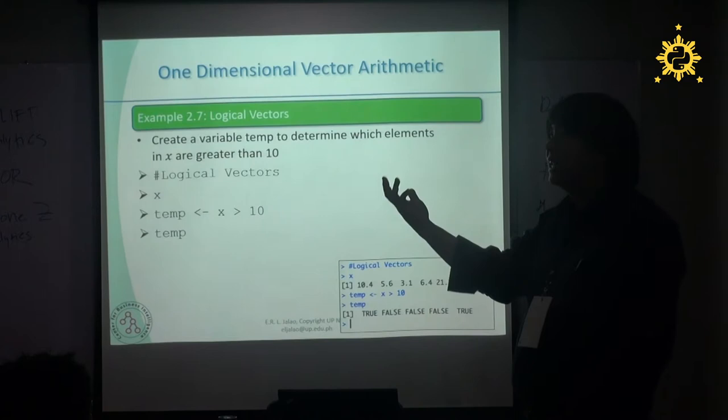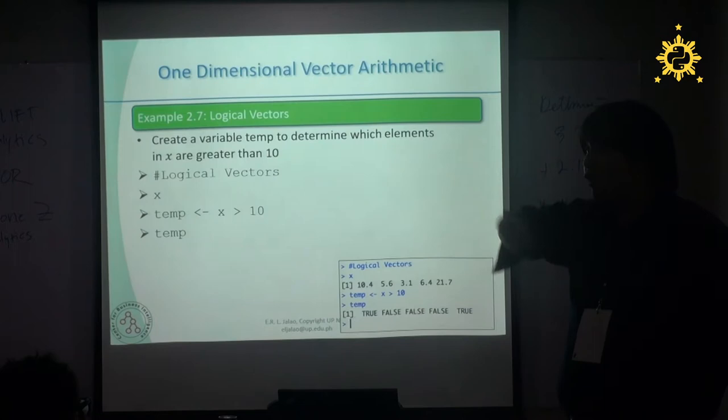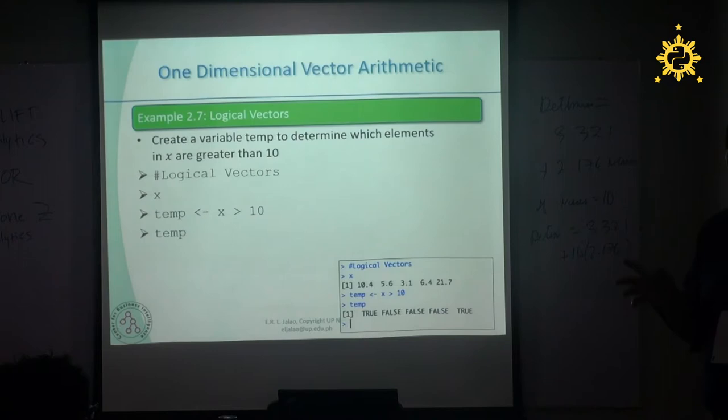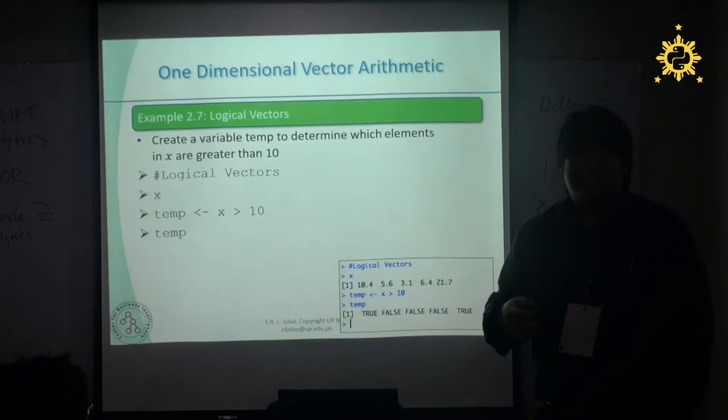Pagdating sa pag-import, nandun ka na sa actual data cleaning. So kung may mga missing data, iba-iba yung format, I tell you, data processing and data cleaning is 70% of the time. So matagal talaga siya. Yung pag-model ng linear regression, isang upuan lang eh. So it's fast. But the data cleaning, based on our experience, is really the difficult part.